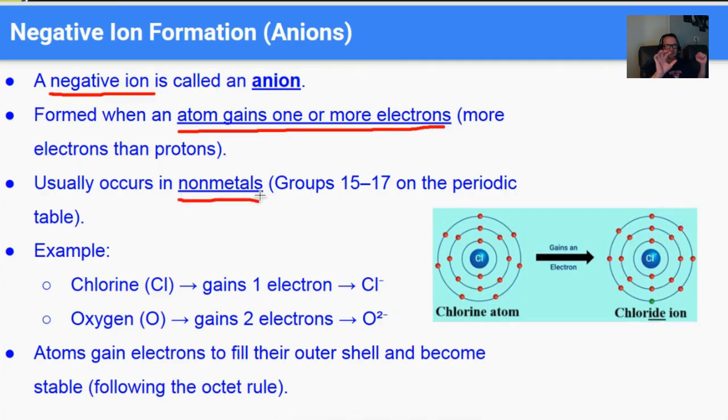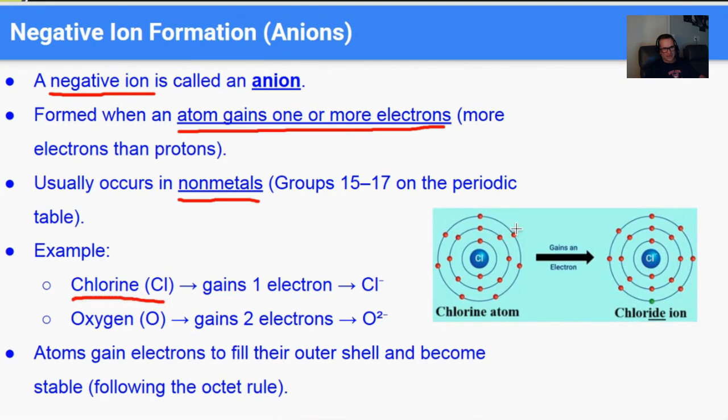These usually occur in nonmetals. Those are the group of elements that are on the right side of the periodic table, the top right up there. So the noble gases, their outer valence shell is filled. The ones next to those are the nonmetals. So they're close. They need like 1, 2, maybe 3 in order to move to the noble gases to fill their outer shell. So one example is chlorine.